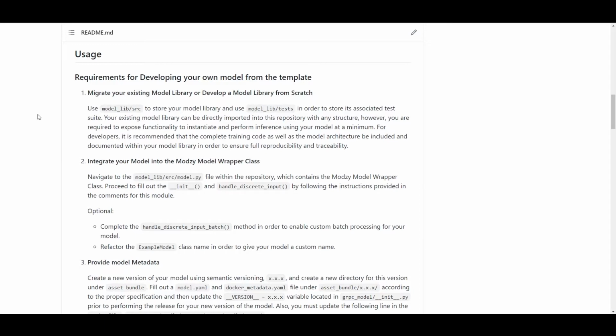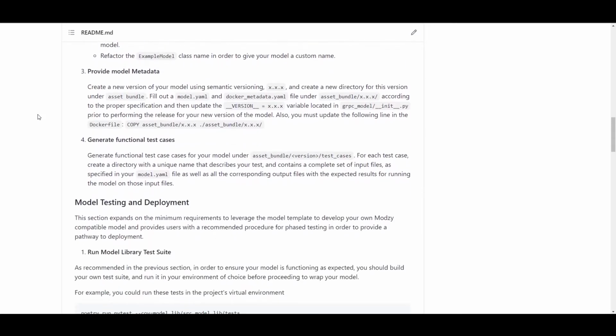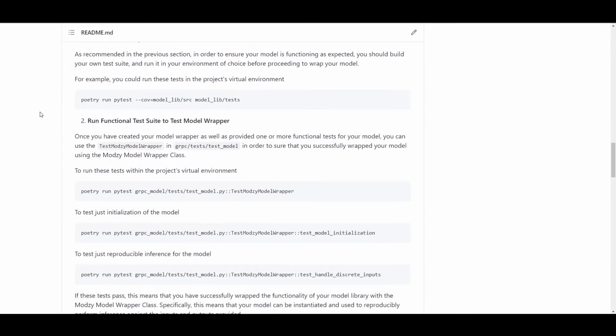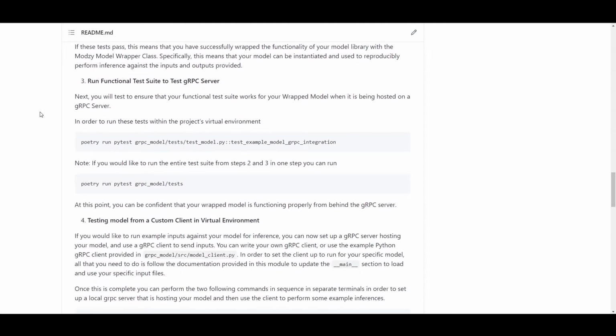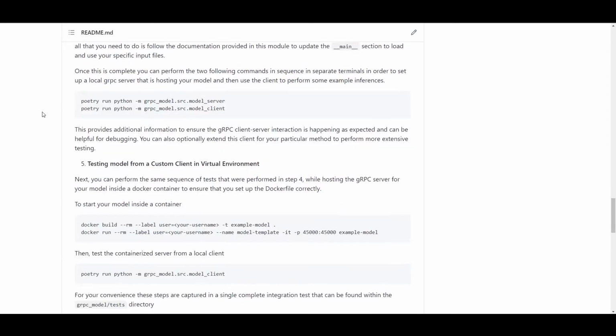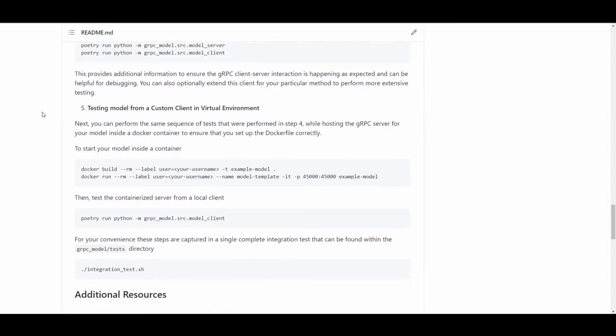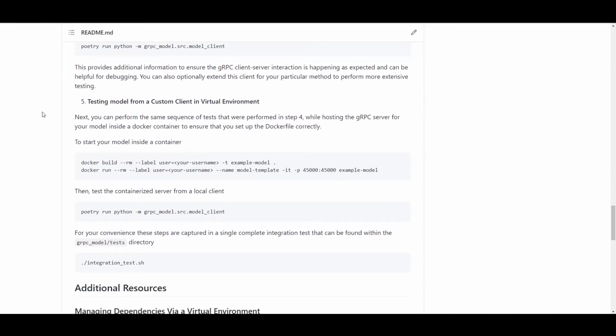We'll have to first move all of our model code into a single model.py script that I'll show you. We then include instructions for model testing and development using Python's PyTest library. And then ultimately, we give you the commands and the instructions for building your container image and testing your newly packaged model to make sure that it runs correctly inside the container. And that's really the main test that we're going to implement today.